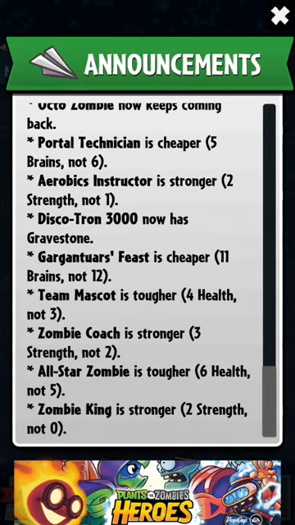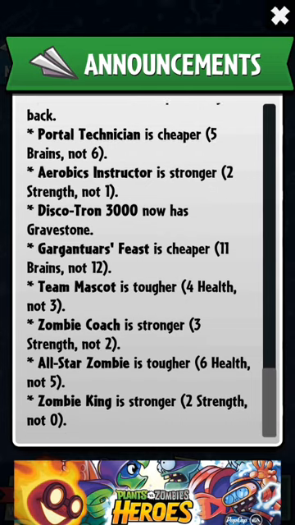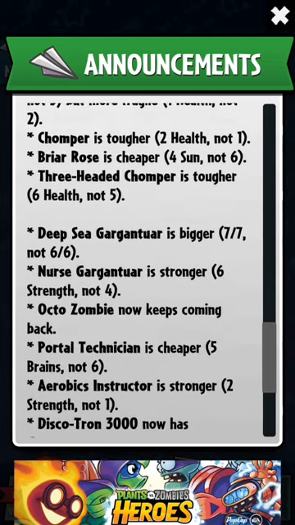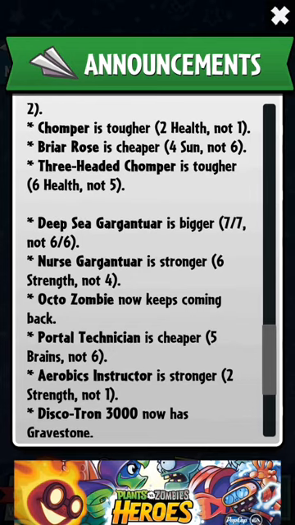costs 11 now. Team Mascot has 4 health, not 3. Zombie Coach is stronger, 3 strength, not 2. All-Star Zombie is tougher, 6 health, not 5. All-Star Zombie is already pretty OP. Why do you got 12 to 6 health? Zombie King is stronger, 2 strength, not 0. DC Gargantua is bigger, 7-7, not 6-6. Nurse Gargantua is stronger, 6 strength, not 4.